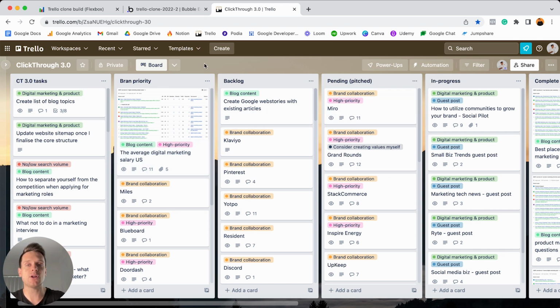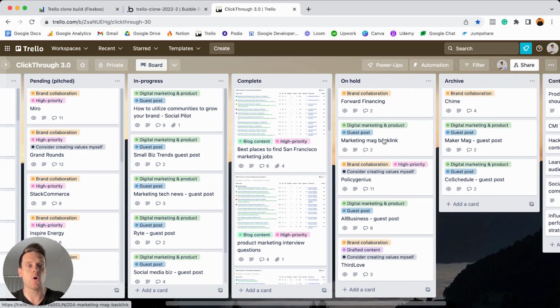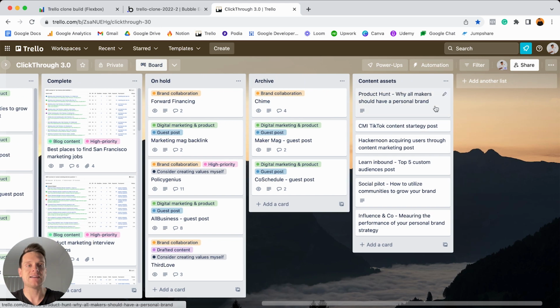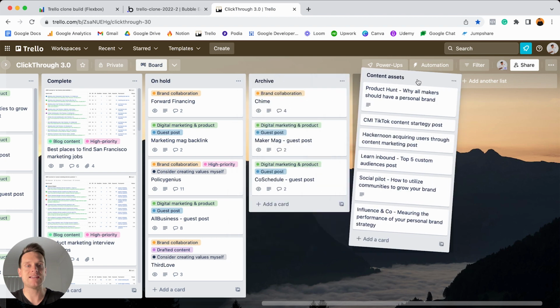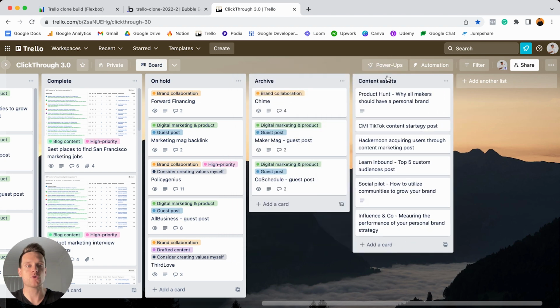And so obviously below this menu that we've just created, we have this long string of lists here, which are all of the independent columns inside of a Trello board. And these can continually scroll horizontally. And then at the far side, you'll see the option to add another list, so you can add another column into the existing structure. And of course, within each of these lists, you can drag and rearrange these inside of your Trello board. And of course, that is an experience we're going to create today.